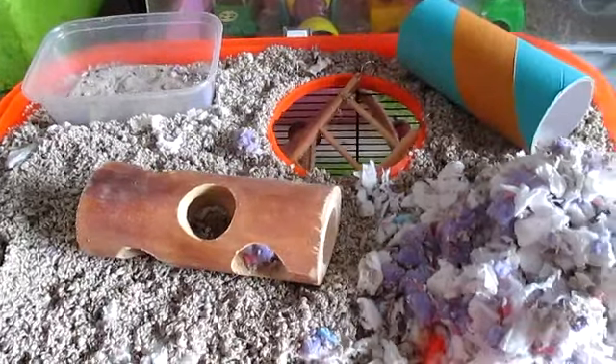Here is just a quick overview of what Remy's cage looks like all put together. I haven't actually tied the rope in a knot — I've basically pulled it around the bar and then pulled it back through under itself. There is no way Remy's weight is ever going to pull that off, and it's pretty tightly secured. It was just easier than tying knots, because then I would never be able to undo them.